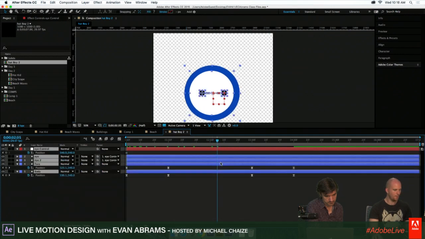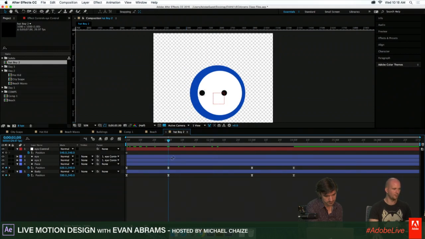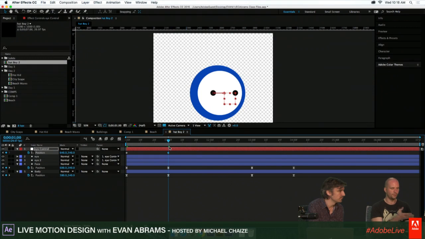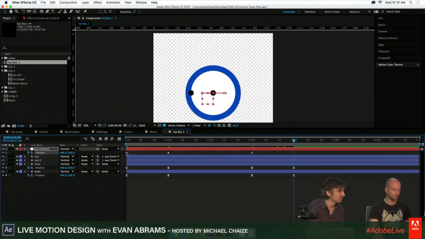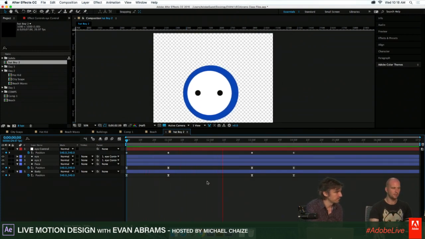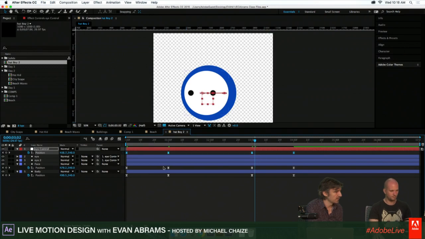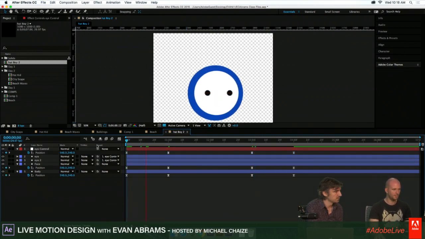So call up all the frames that we're doing so far. The eyes should move this way a little bit, and then they should move back this way a little bit, and then they will come to rest where they started. So we'll go copying and pasting. And like we talked about, you want to make sure all the motion is the same. You notice these are linear, these are not linear. F9, ease them. Ease these things.